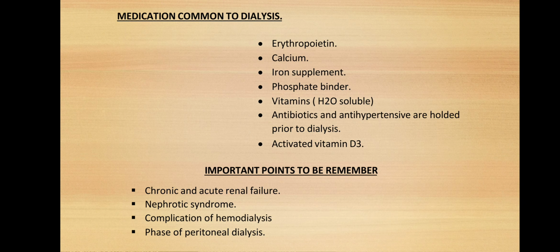Medications during dialysis: erythropoietin, calcium, iron supplement, phosphate binder, water-soluble vitamins, antibiotics. Antihypertensives are held prior to dialysis. During or after dialysis, we will give the antibiotics. Blood cultures or site cultures we need to take before the dialysis. Activated vitamin D3. Important points to remember: chronic and acute renal failure, nephrotic syndrome, complications of hemodialysis, phases of peritonitis.